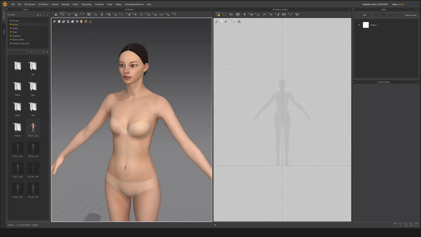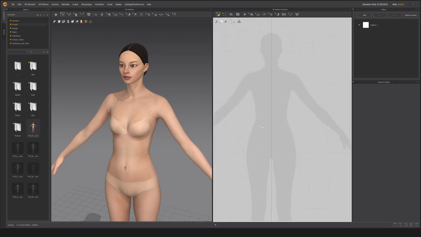Essentially, what we want to do is to start building a coat over this particular avatar. And as we said, we're not working from a particular concept here. So we're just going to freestyle here. And that gives you a little bit of a chance to see how can we freestyle things within Marvelous Designer, because I think that it is very interesting to do that. Sometimes, if you have an evening that is free and you just want to have some fun, you don't necessarily need to always work from a predefined concept. Sometimes freestyling is a way to just let your creativity run wild and take you somewhere that you otherwise would not go into.